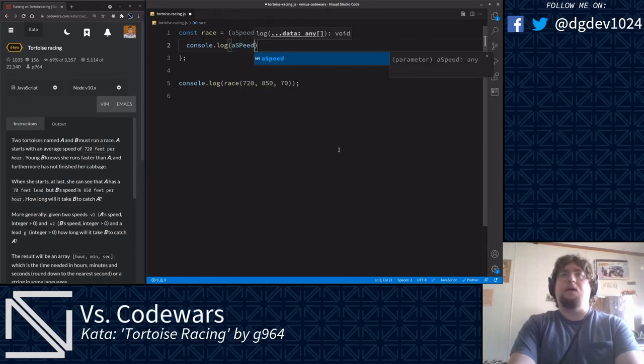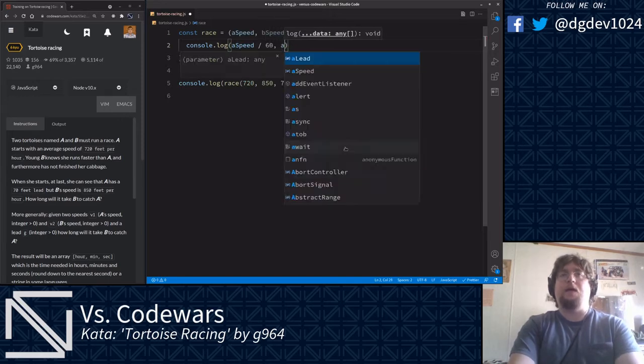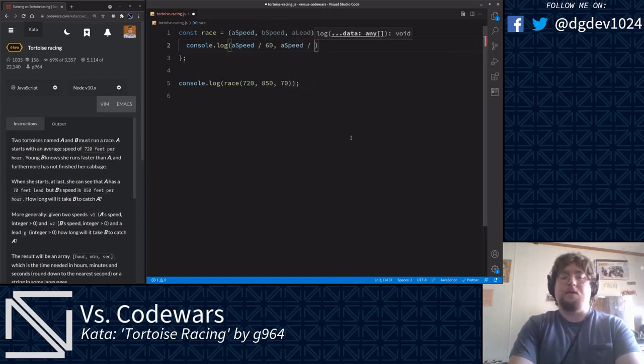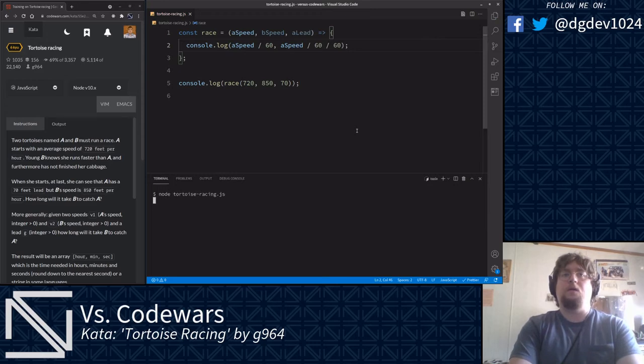A speed divided by 60, A speed divided by 60 divided by 60. Read that in a node here. They're probably moving at 12 units per minute and 0.2 units per second.